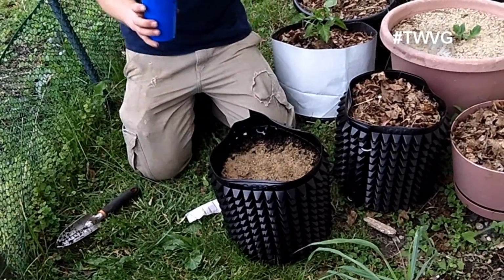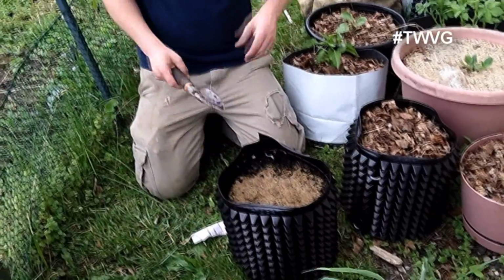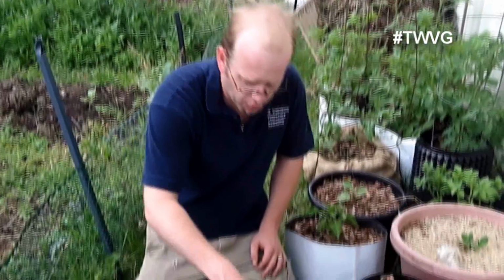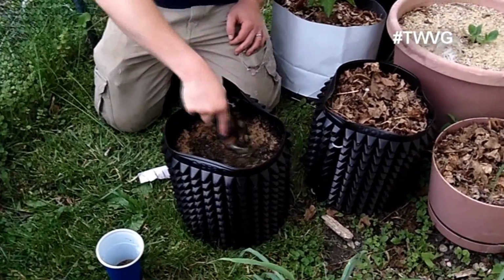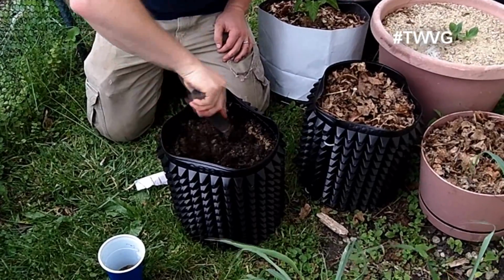The NPK, I took a sample, or I cooked several doses from a couple of different bags, which will give us an NPK of somewhere around a 29, 25, 25, somewhere in that area. Corn is a heavy feeder, likes a lot of nitrogen, uses a lot of nitrogen, so I'm going to work this into the soil.